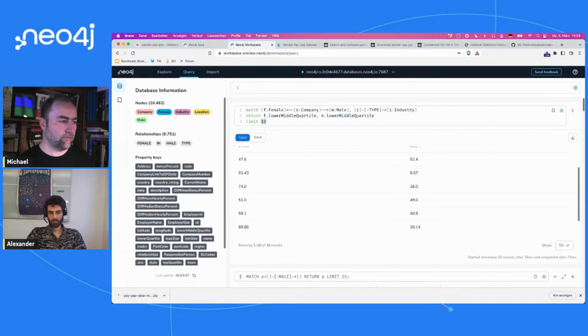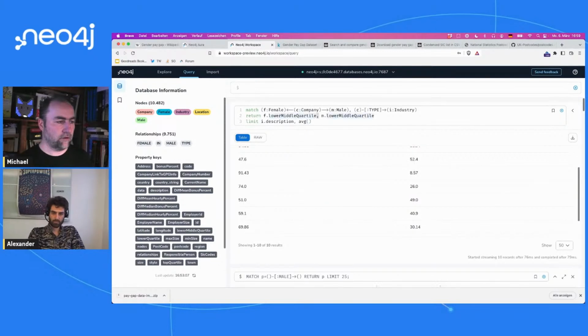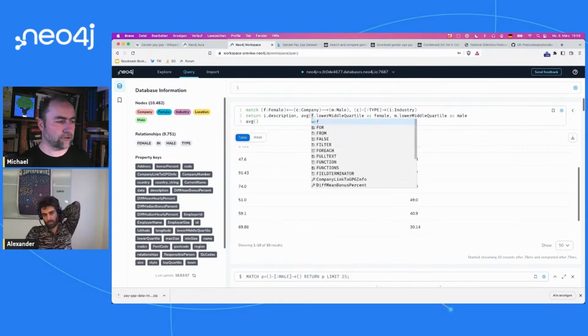And then we could say basically aggregate this, for instance, and return the industry name, description, and for instance, the average as female, as male, and then description, and then you can do this all in one, and we just here use the average.